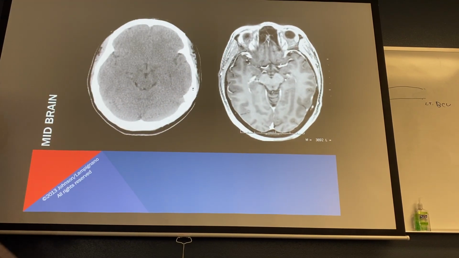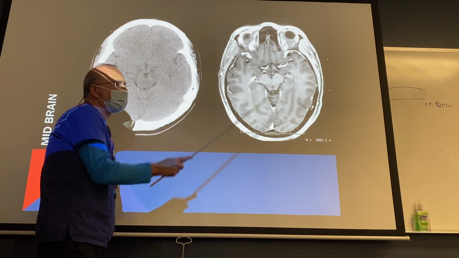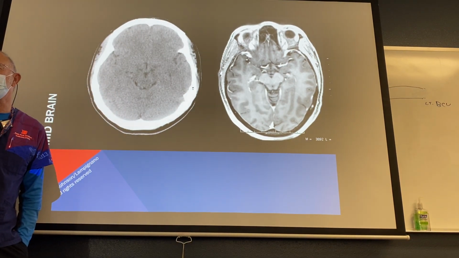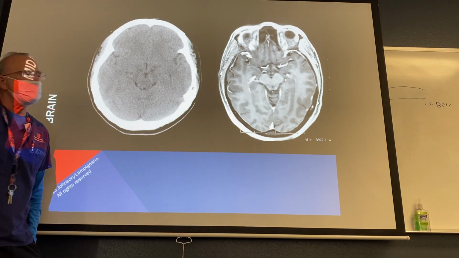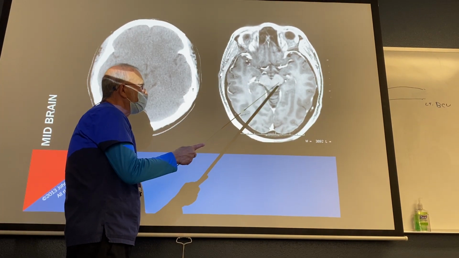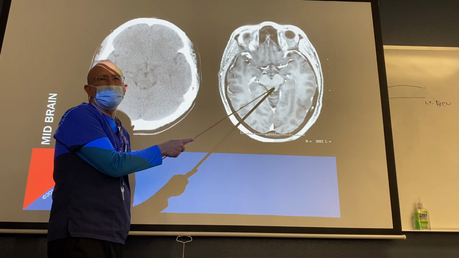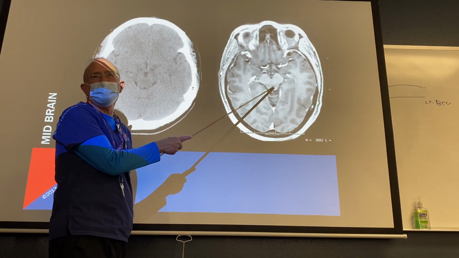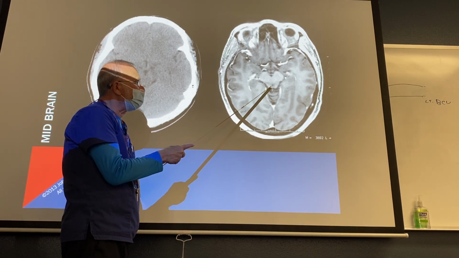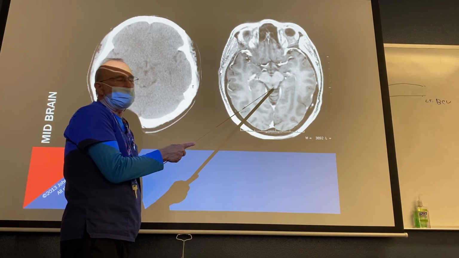Midbrain, you have the first set of peduncles. Keep in mind the cerebral peduncles are going to connect the cerebrum or cerebral cortex to other portions of the brain, specifically midbrain, which is right over here. The little mouth of Mickey is the passageway between the third and fourth, which is cerebral aqueduct over here, those little bumps right over here, part of the tectum.